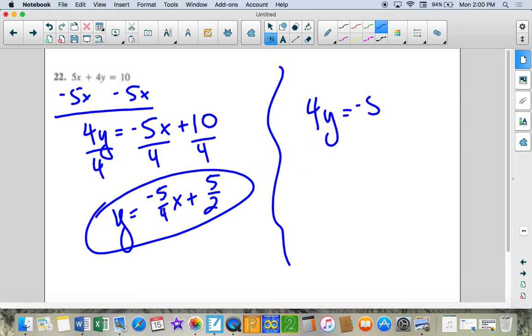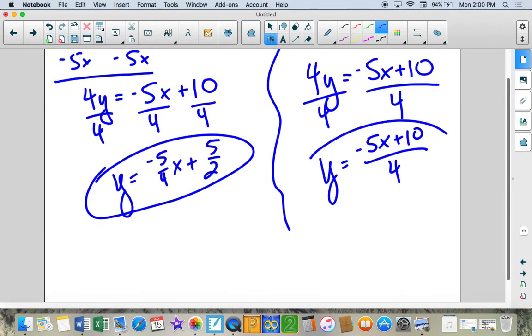I like that answer a whole lot better than what the book is showing you. The reason why I like that, also you have to remember to reduce that fraction. Always reduce your fractions. We could get here. And we can divide by 4. And I see the book is doing this. Yeah, that's a tough answer. That's not really going to be beneficial. That's beneficial, and maybe in some of the other sections that we have. But not in chapter 8. Chapter 8, when we are solving and graphing, it's going to be more beneficial to be able to deal with the equation in that format other than this. We cannot simplify 10 and 4 because 5 cannot be simplified by 4. So this is my answer. I'll accept it. I'm just telling you and you'll find out in the next couple of sections how this really doesn't help us that much.